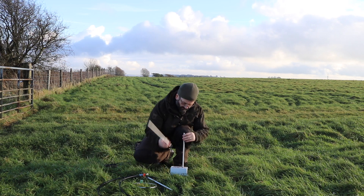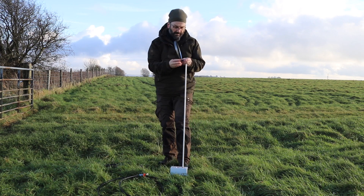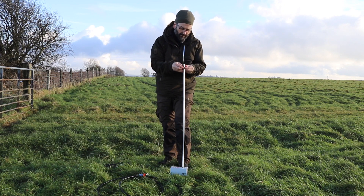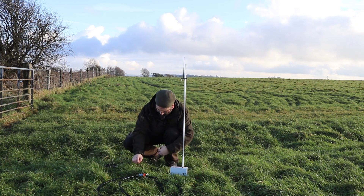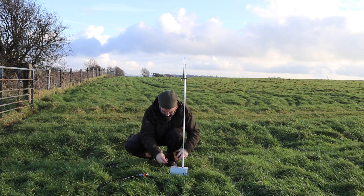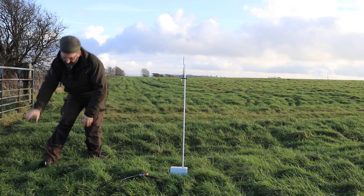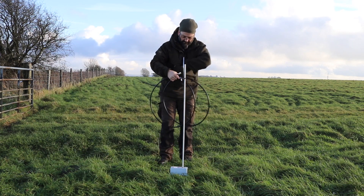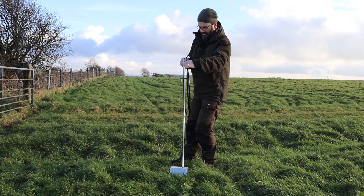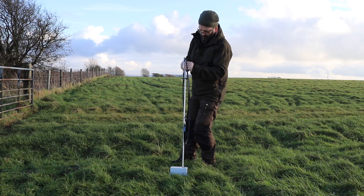Firstly, it's very convenient in terms of size. I've used this in the house, in the garden, and out portable for SOTA. I love the remote tuning unit — I wasn't immediately sold on it, but I have an Alexloop with a manual tuning knob and have been thinking about how to automate that already. It makes it much more convenient as you tune around the bands, as you don't have to keep returning to the aerial to retune it. If you haven't used a magnetic loop before, you need to know that they are super narrow-band and need to be retuned when you move more than a few kilohertz.